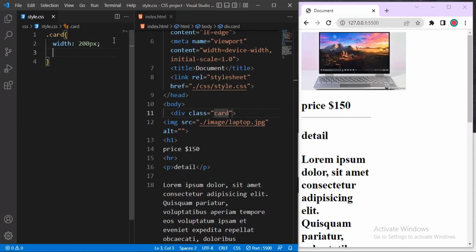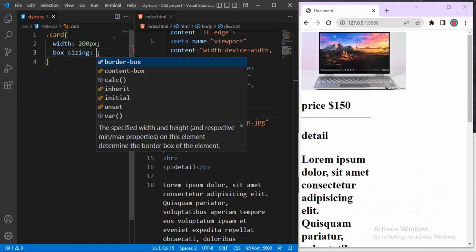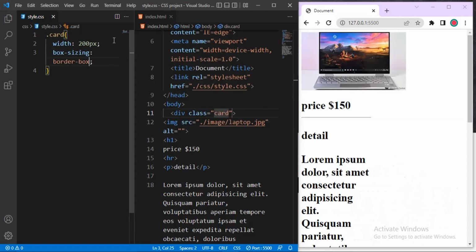Okay, so let me add another. Let me say box-sizing, and give it border-box.